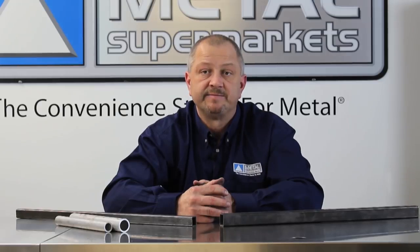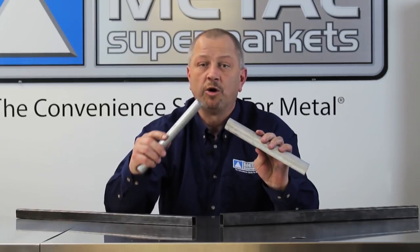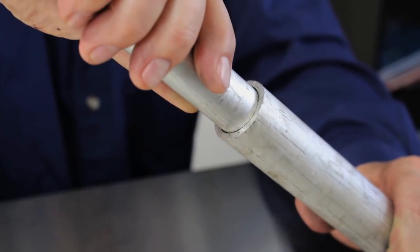It is also important to remember that tubing has OD and ID tolerances. This means that the actual measurements listed may vary slightly. The tolerances tend to run larger on the outside diameter and smaller on the inside diameter. Even if you allow for 0.010 of an inch, these tolerances may prevent the tube from telescoping. Another option is to consider using a nominal pipe for the outer section and an OD tube for the inner section.